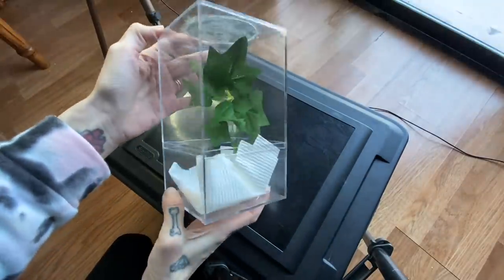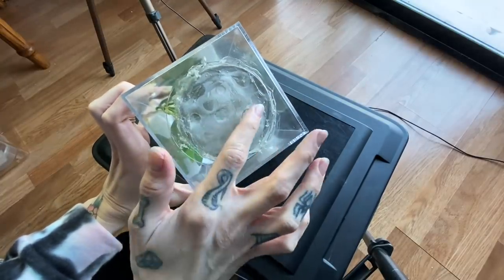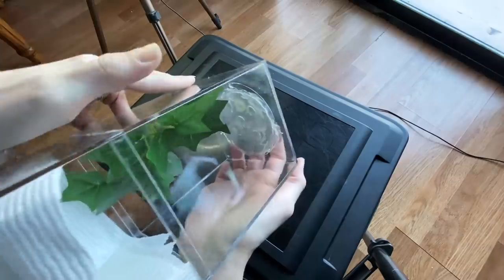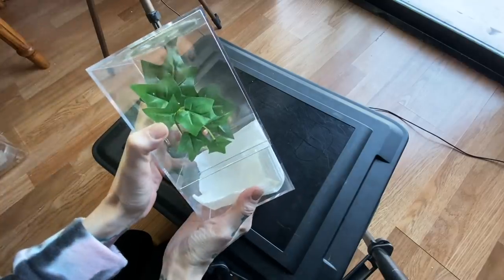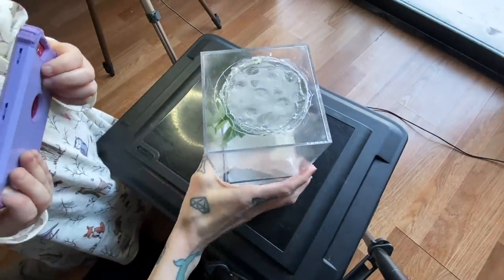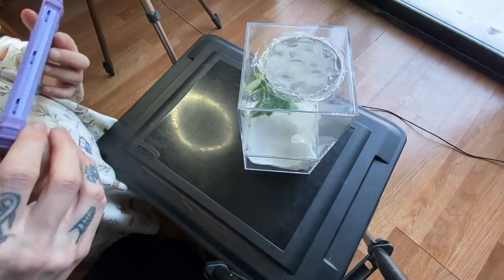It is the next day and we are going to finally rehouse all of these teeny tiny little baby jumping spiders into their new enclosure. This has completely dried. It doesn't look the best, but it is providing the ventilation that they need and it's secure. I'm pretty confident this enclosure will be a great temporary place to house them all together before I separate them, and still have pretty easy access in and out to mist and feed. We actually have Fiona here with another camera. We're housing the jumping spiders and she's going to watch to make sure none run away.